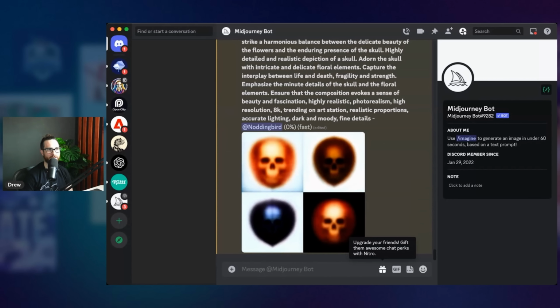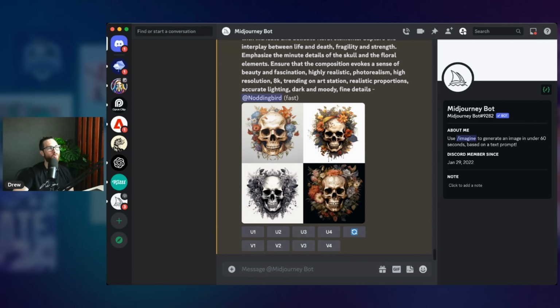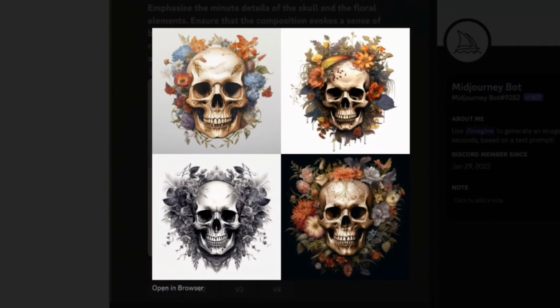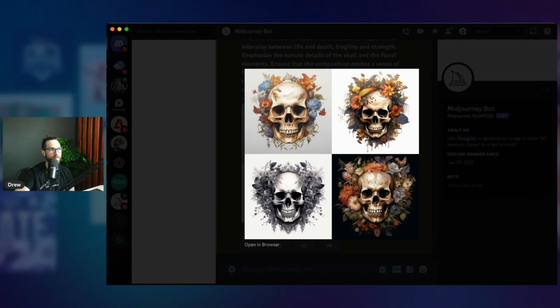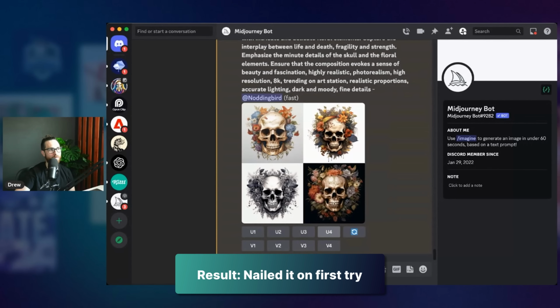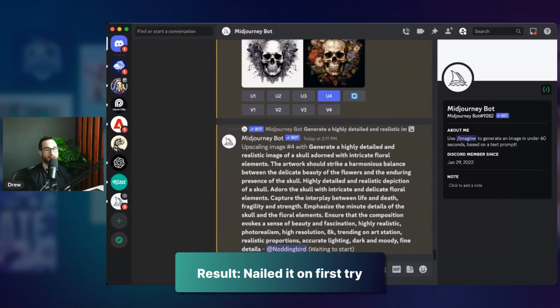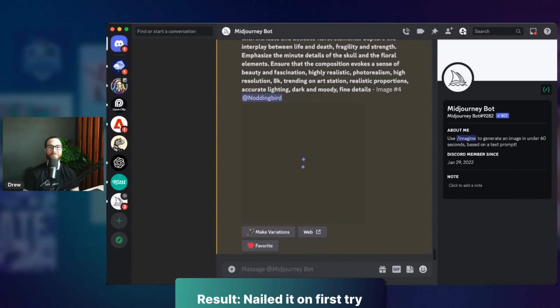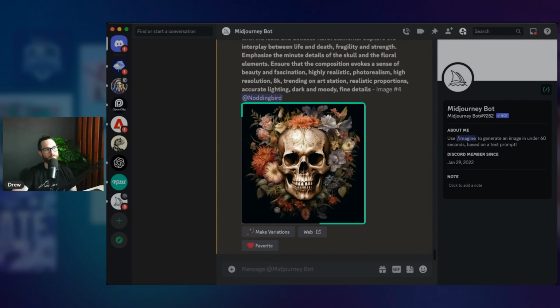All right, so we're starting to get something here. Ooh, okay, I really like these two on the right side. I love they're very similar. And this one has some embellishment and stuff on it. And I do like the black and white, but I really like this one that's on black. So let's just upscale 4 so we can see that just a little bit better, but that actually did a pretty good job. I mean, Midjourney is pretty fire.